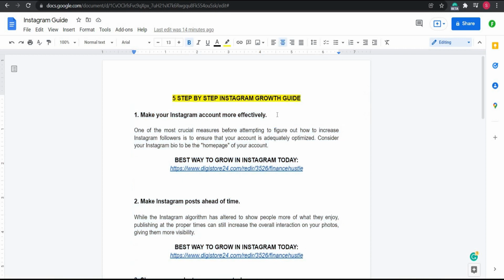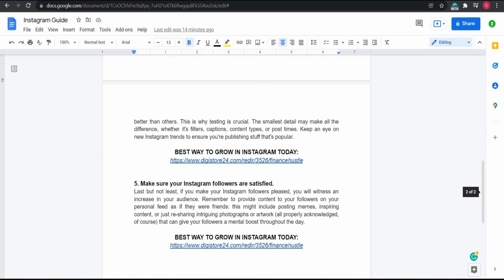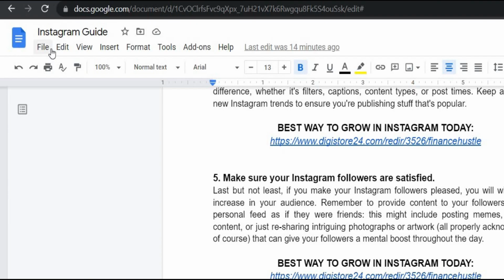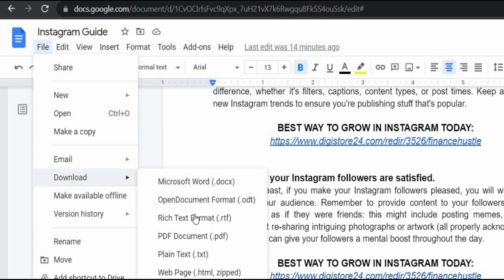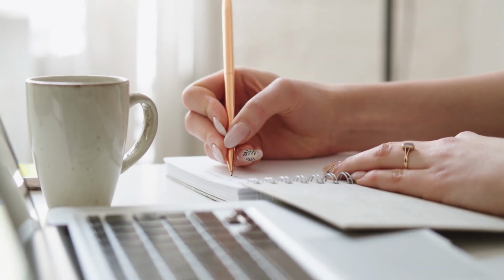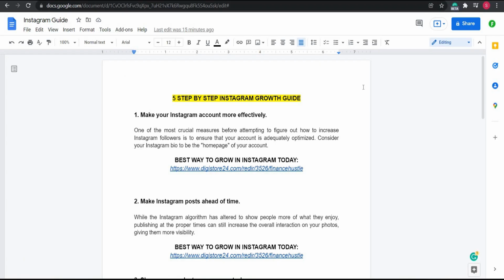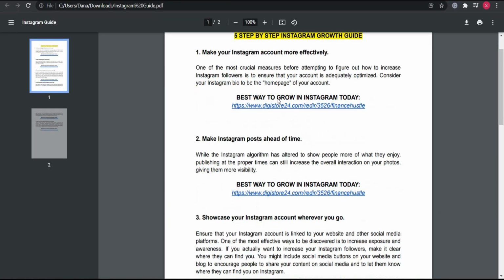It's super quick and straightforward, and all you have to do now is come over here and click File. So after you've made those changes and added your affiliate link, simply click on File to go to the download page and select PDF document. That will be immediately downloaded to my computer, allowing me to share it with friends. I'm thinking about sharing this step-by-step instruction with others because it's so helpful. I'm going to share it with others so that I can help them make money fully on autopilot.